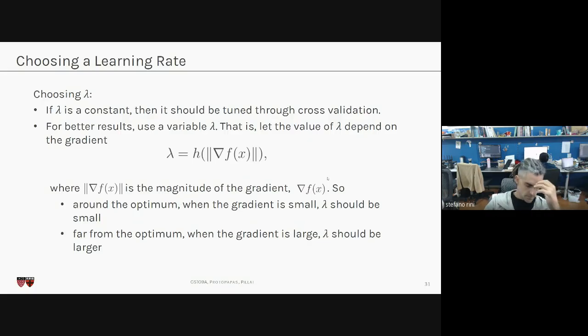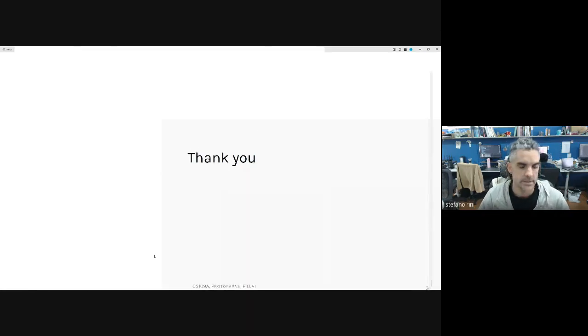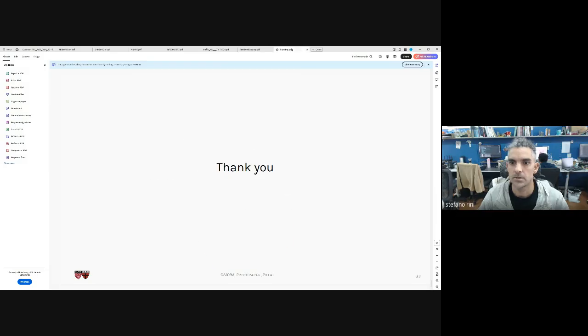Of course, if we move away from this very simple convex function, this policy is not always true. You could be in a very flat region of your function and still be very far away from your minimum. These rules are just to give you an intuition. You always have to use your understanding of the problem and of these techniques. That's it for now, so we move to the next set of slides, which is again on boosting.